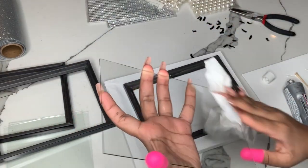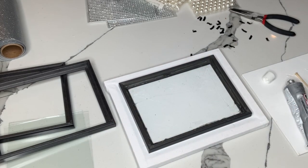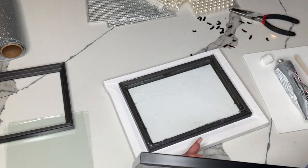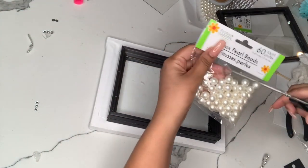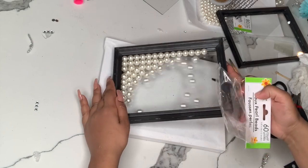Then I'm gluing my glass to one of my frames and then my empty frame on top of that one frame that's glued together with my glass. I'm also going to do the same thing with my third frame and just glue my glass to my third frame.